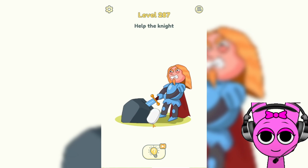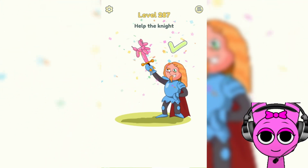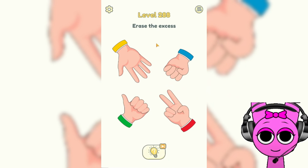And in the next level, we need to help this knight. Let's help him get his sword out of the stone. It's quite possible that we need to remove all of this stone to finally get it. Wow, look at that. It turns out he had a sword made of balloons.